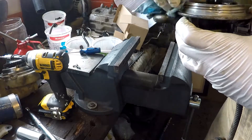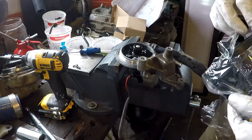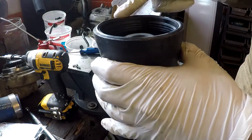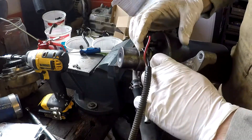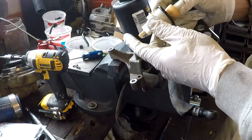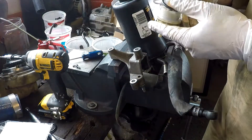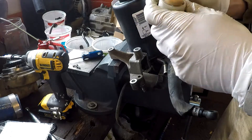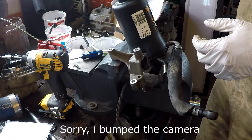With the plastic and water and fuel sensor hooked back up, go ahead and clean your mating surface for the new filter. Get the new filter out and install the new o-ring. Lubricate the o-ring and then install it onto the filter head. Don't forget to install the water and fuel sensor — put the new o-ring on it, lubricate it with some diesel, and install it into the bottom of the filter.